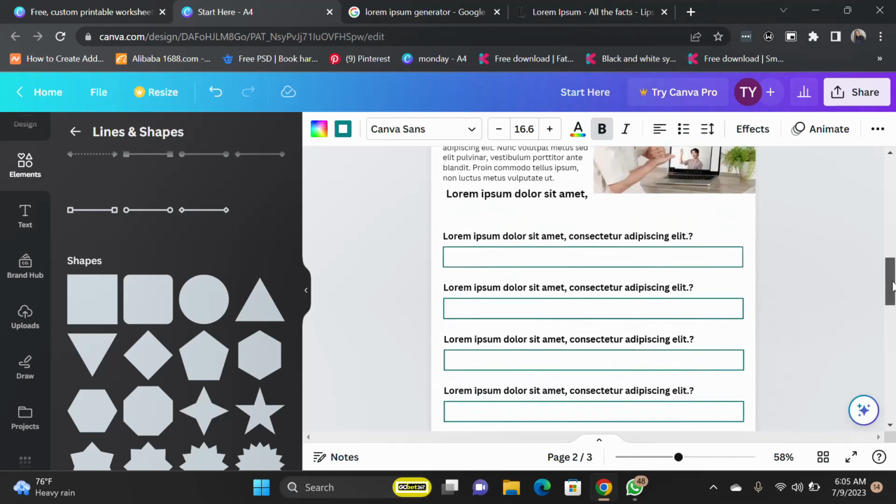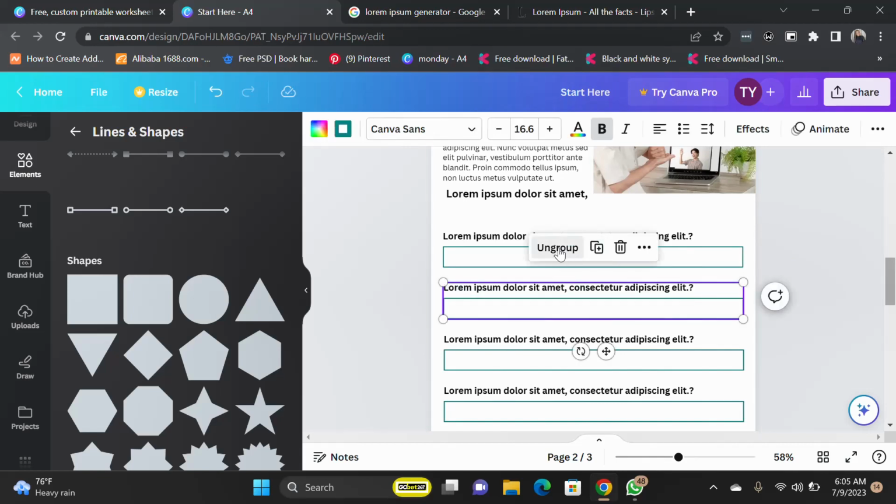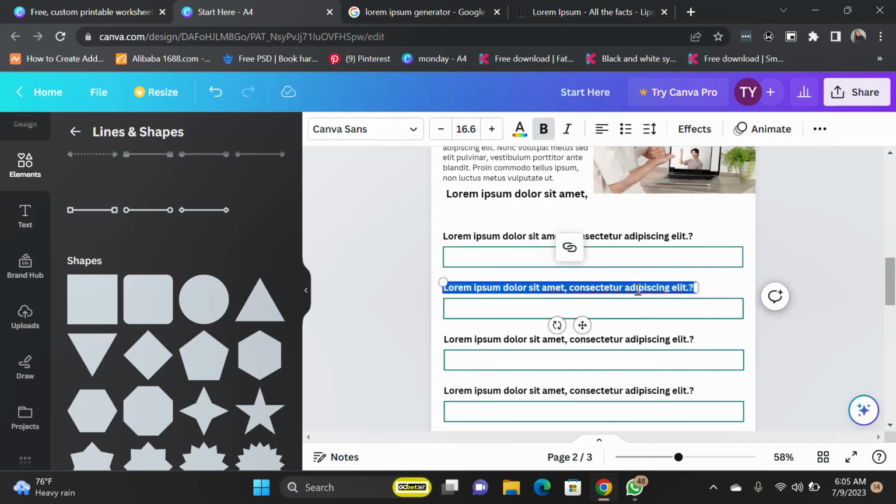Yeah, so you can do that one more time. Okay, perfect. All you now need to do is change the text for each of the questions. You can decide to ungroup to do this. So ungroup, then click out, then click on it, and change the question. You just need to type your question.